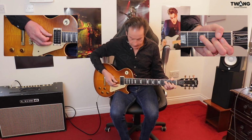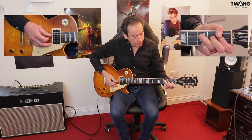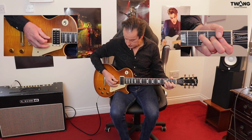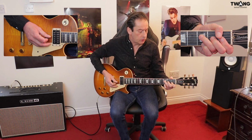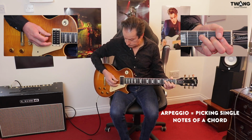A slightly different part on the F chord on the electric version is an individual pick of each string on the chord with your little finger, and you pick it on the top string on the third fret. And what the guitarist is doing then, they're picking down the individual notes of the chord, which again, the musical term is an arpeggio. Picking the individual notes of a chord there.